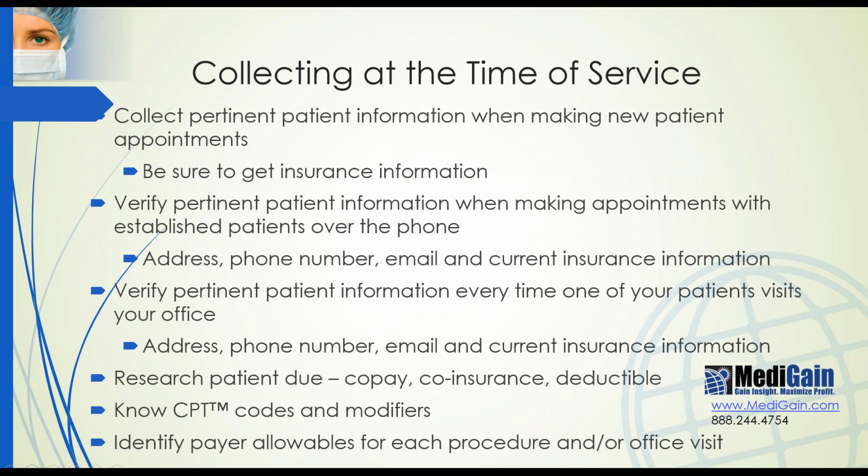You want to verify the patient information when you're making appointments, either in person or over the phone. And I'd like to make sure that you let the patients give you their address rather than you just reading off the address, or just saying, has anything changed? They might say, oh no, nothing's changed, but meanwhile they've moved and changed insurances. Address, phone number, email. Email is becoming increasingly important to capture, as well as current insurance information. And you're going to want to verify that every time you see one of those patients. So you may not have to have them complete the whole registration form, but you may say, Mr. Johnson, are you still living at, and then pause and let them finish the sentence for you. Again, verifying that address, phone number, email, and current insurance information is all good stuff to do, and I like to do it at every visit. It improves your probability of getting paid in a timely way.